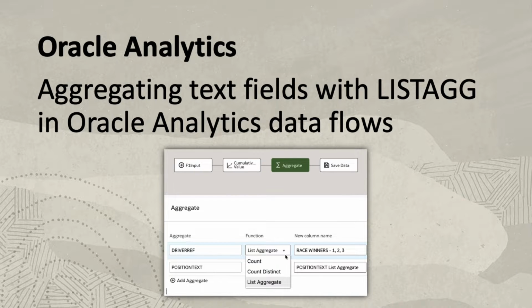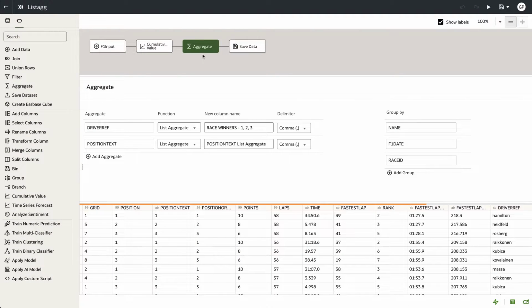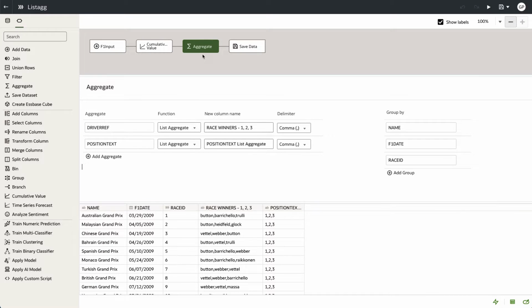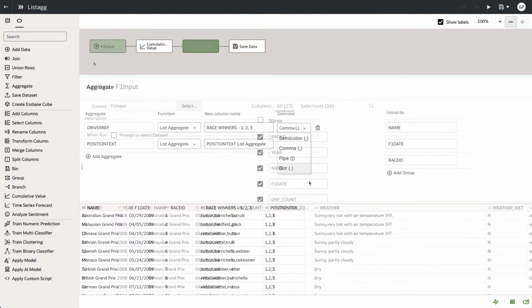Imagine you have a data set where each row represents an item you bought at the grocery store, with multiple rows per shopping trip. Using list aggregation, you can group and summarize these rows based on common attributes like a shopping trip. The aggregation will collapse the rows, which are per item, into rows per trip, and will include a new column, which is a list of the items purchased during that visit. You'd now have a row per shopping trip.